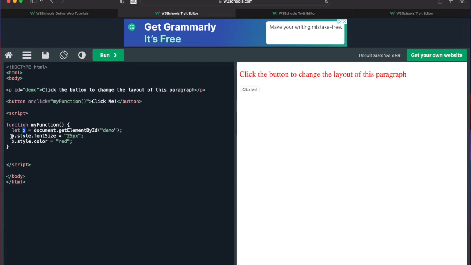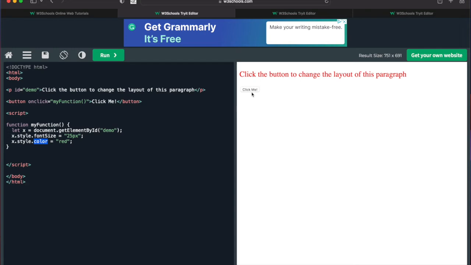And then here, now that we have it stored, we can now access the properties of an HTML element, in this case a paragraph tag. And what we're doing in these two steps is we are saying, let's access that element, the p tag, and let's go to the style property of that p tag and access the font size of the style. And let's give that a value of 25. And then the next one is doing the same thing. It's saying, hey, let's access that object, that element object, and let's access the style property. And of the style, let's access the color and give it red.